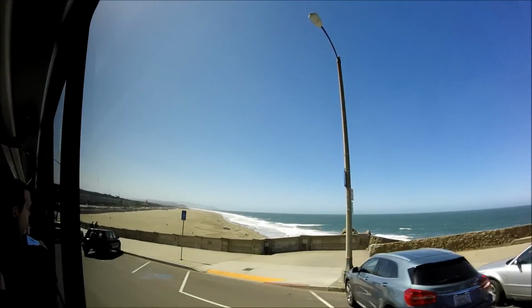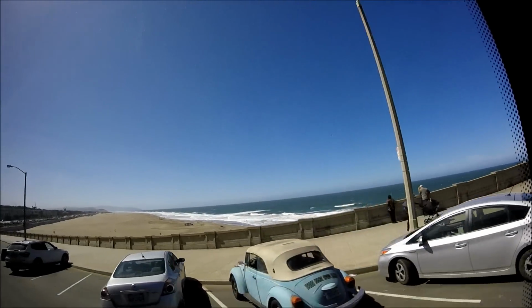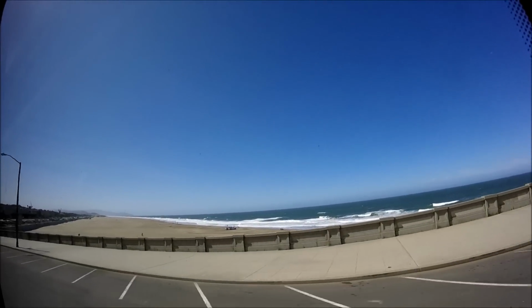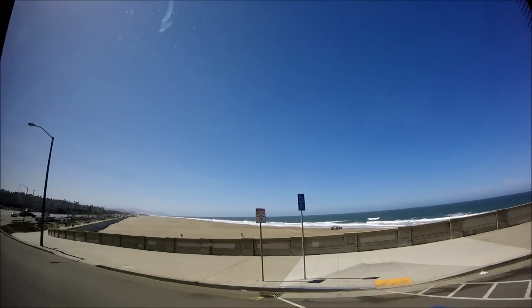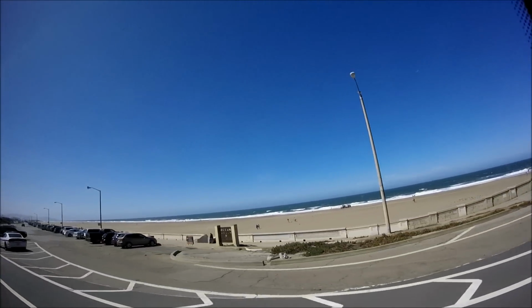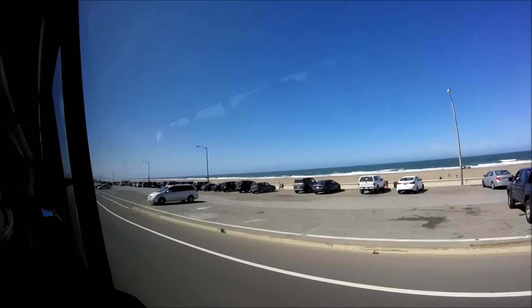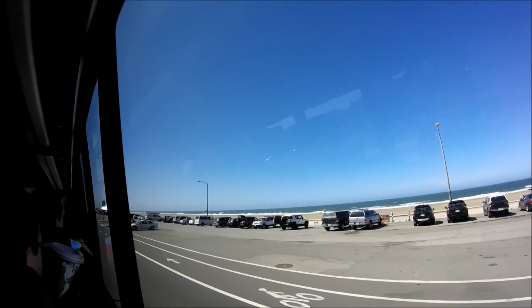Anyway, most of the surfers, well, they all wear the full wetsuits because the water's so cold. Even on a nice day, you won't see too many people out here trying to swim, because number one, the water's really cold, and also it's a fairly dangerous beach, because out here we don't have a large continental shelf that gradually goes out into the water. Here the water gets deep very abruptly, so we have very strong riptides and undertows. And they do have warning signs on the sidewalk here that say people swimming and wading here have drowned because of dangerous riptides. They also have rogue waves or sneaker waves, where these large waves will come up out of nowhere.